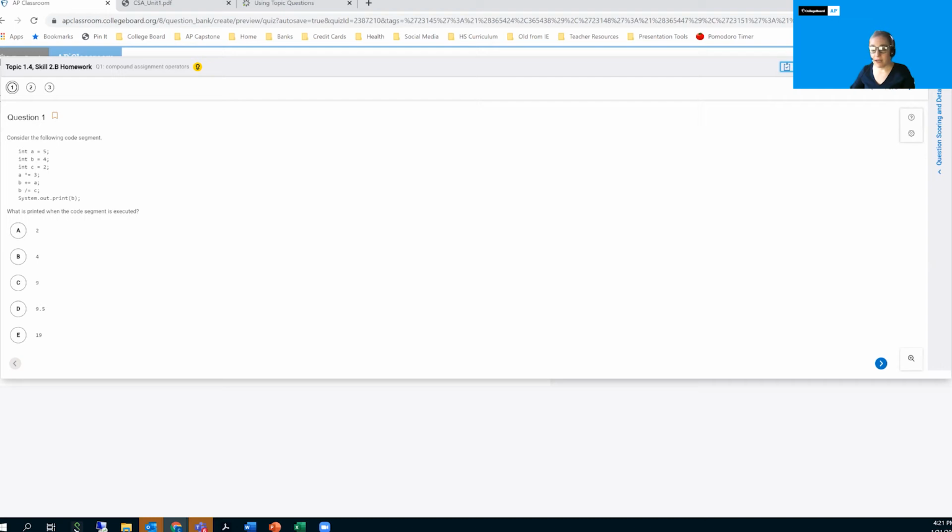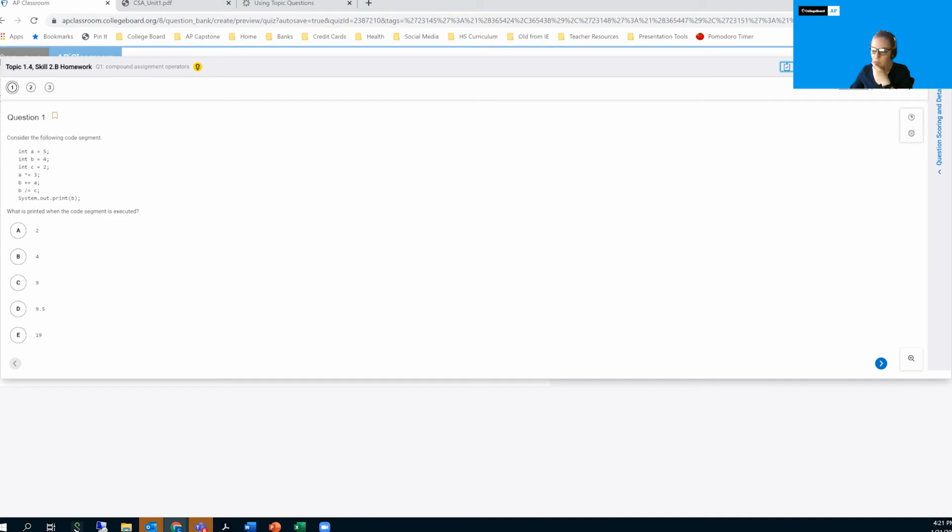So if I have more than one section and I want to change things up, I want to make a version 1 and a version 2, or a version A and a version B, and one has questions in a different order, or one has slightly different questions than the other. I can actually duplicate this quiz, make it the basis for the version B, and then make changes to that version B, but not have to worry about re-adding all of the questions I already added. So there's this new feature that allows us to duplicate this and use it as a basis for a slightly revised version that I may want to assign to a different course section.